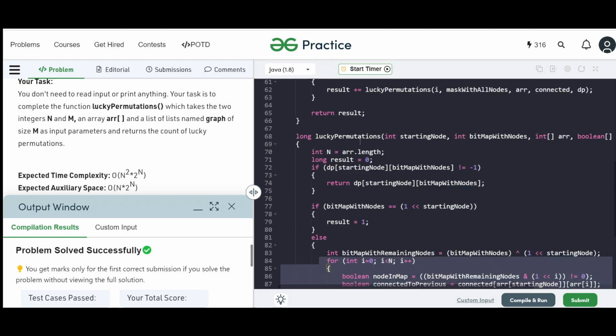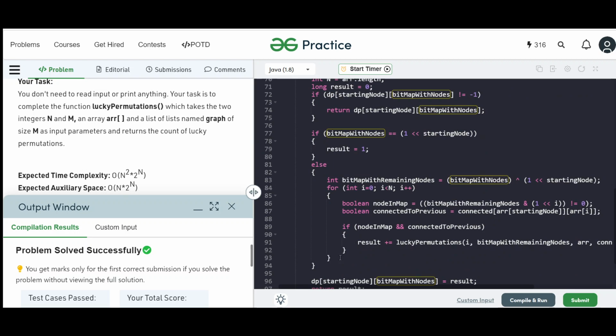So this will be called for each starting node and bitmap with nodes combination, which is n times 2 raised to the power n. And within that, we are calling this for loop, which runs n times. So that's why the total time complexity is n squared times 2 raised to the power n.